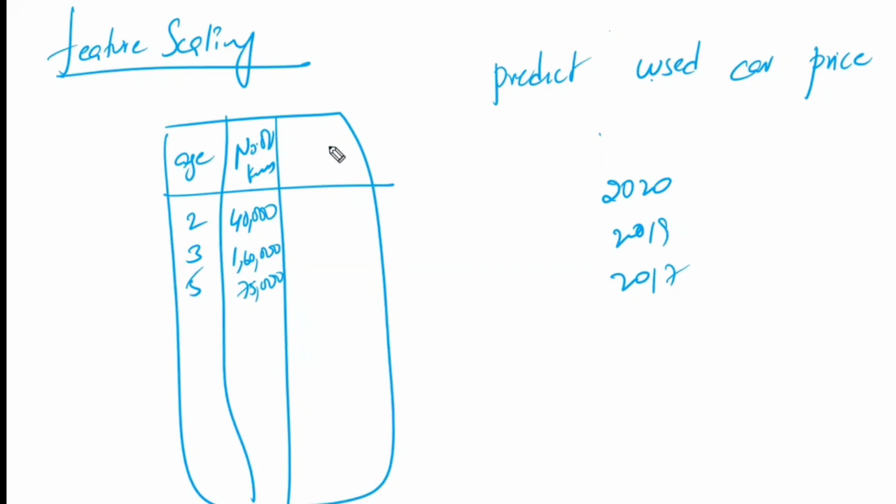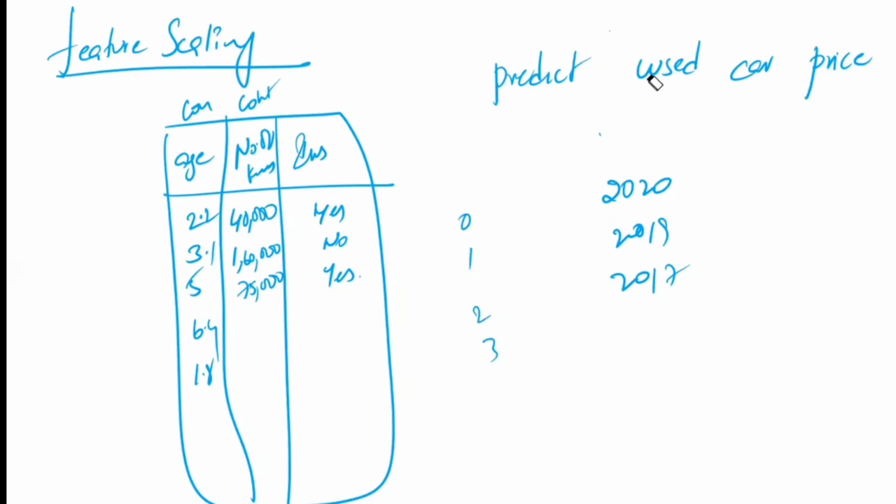Now the second one is whether the car has insurance, yes or no. This is a discrete variable, and for a discrete variable there is no problem. Whereas the age of the car is 2 years 2 months old, or 3 years 1 month old, or 5 years, or 6.4 years, or 1.8 years old, so it is a continuous variable. This is a continuous variable and this is also a continuous variable. With the discrete variable there is no problem because it will have either zeros or ones, or maximum 2 or 3, so there will not be much difference.